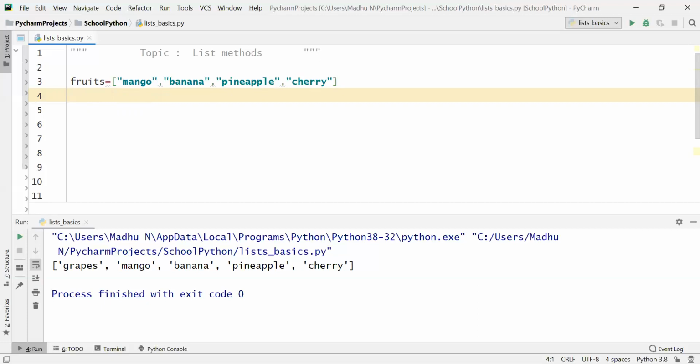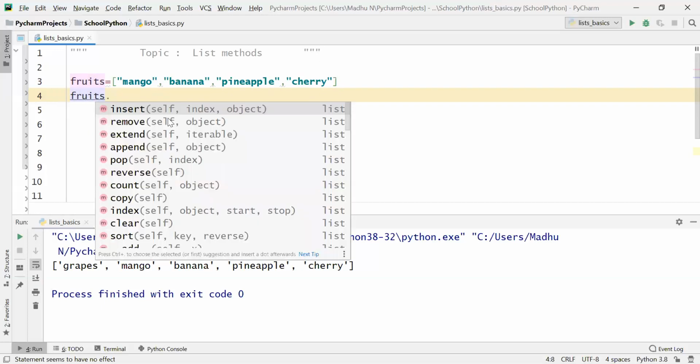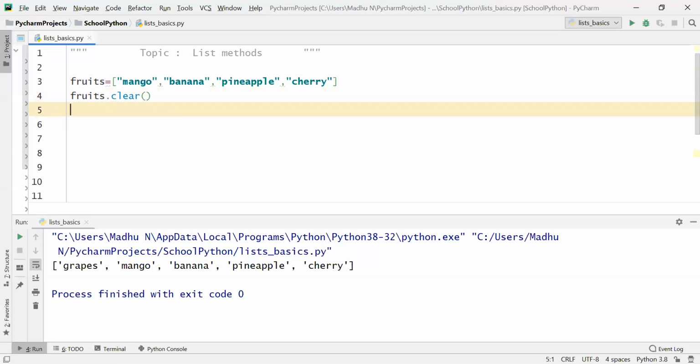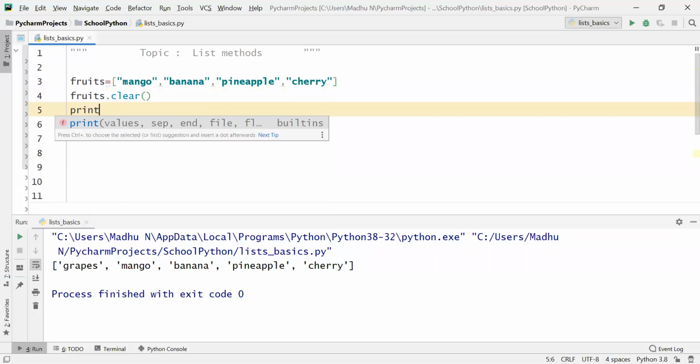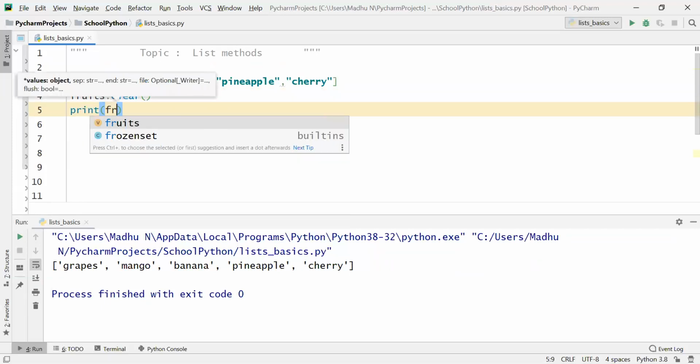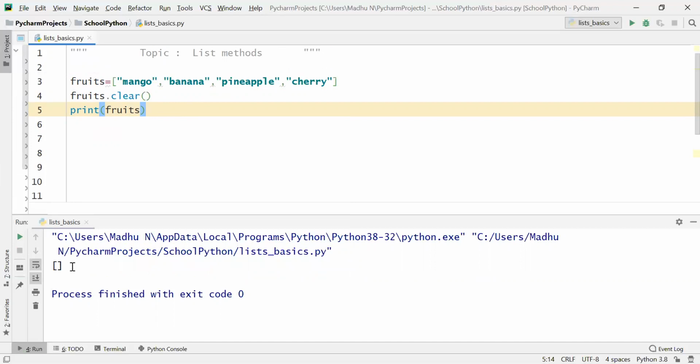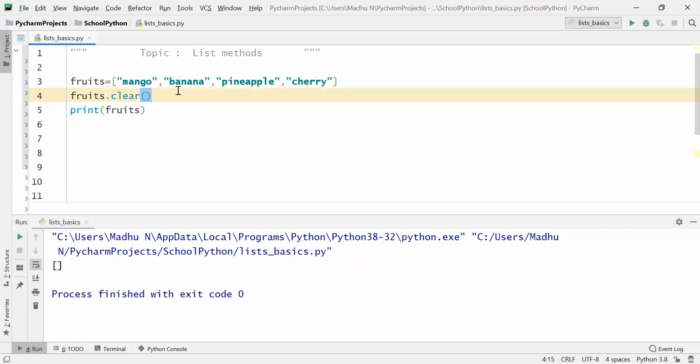For that we have to use the collection name dot clear. That's all. And if you print this collection name, that is the list name, it will give you the empty list. So clear method will clear the items in the list.